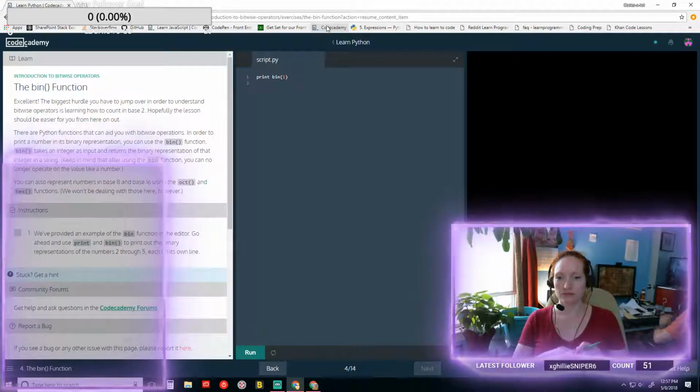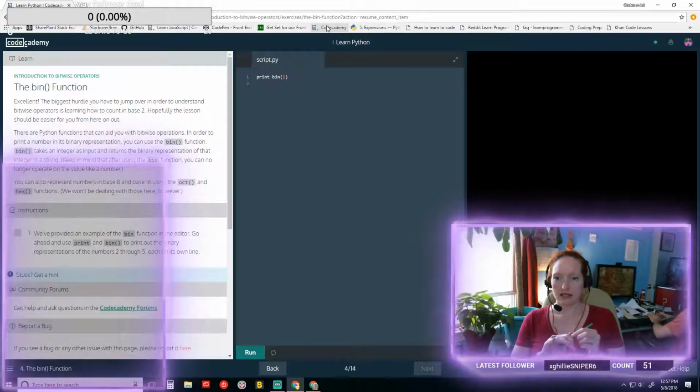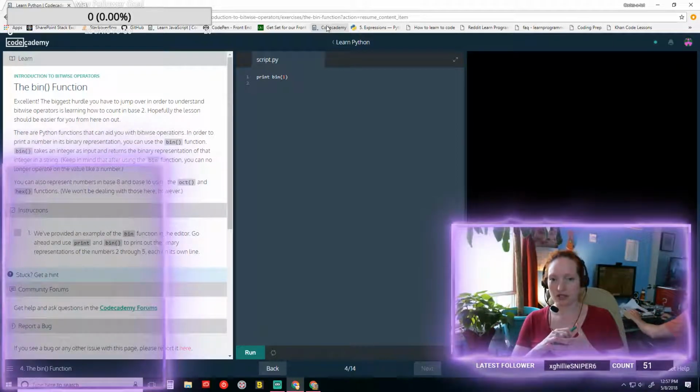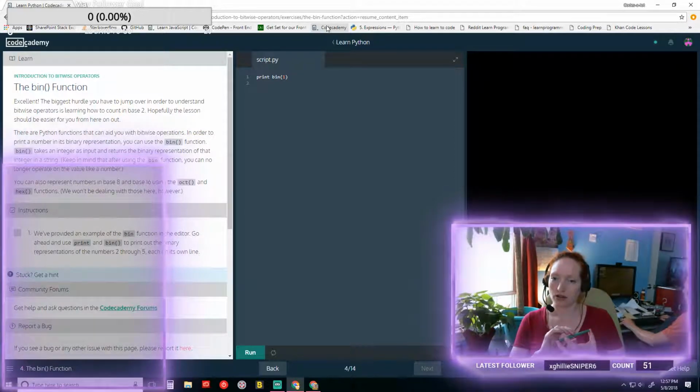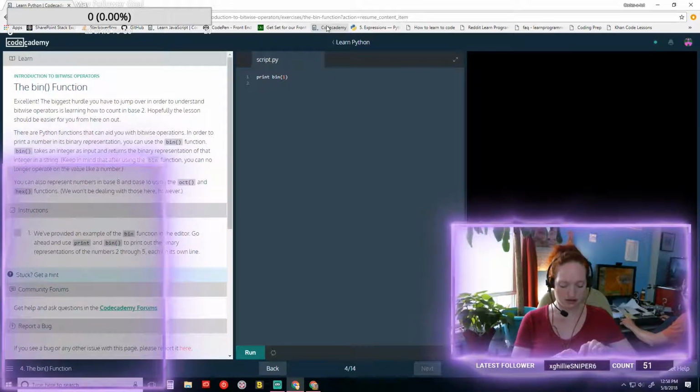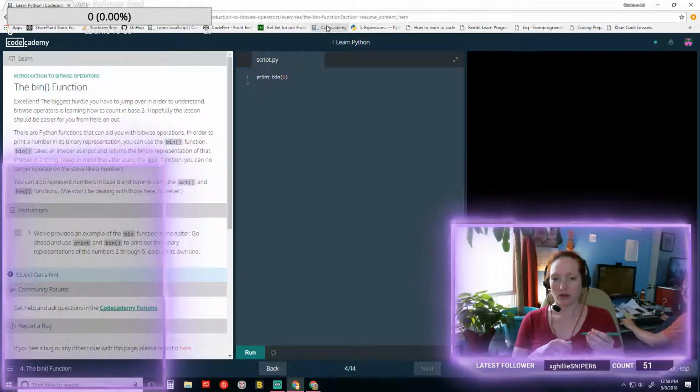Bin takes an integer as input and returns the binary representation of that integer in a string. Keep in mind that after using the bin function, you can no longer operate on the value like a number. Okay. You can also represent numbers in base 8 and base 16 using oct and hex. Base 8. Base 16. We won't be dealing with those here, however. Okay, fine.